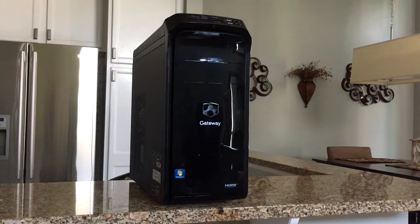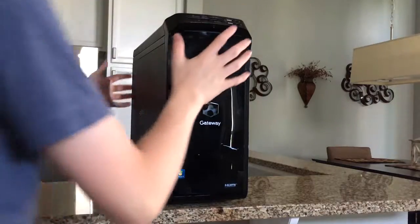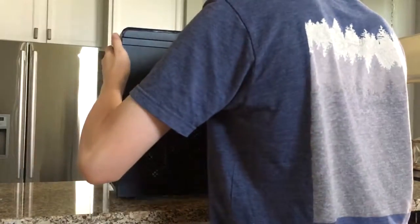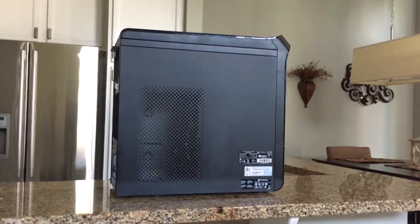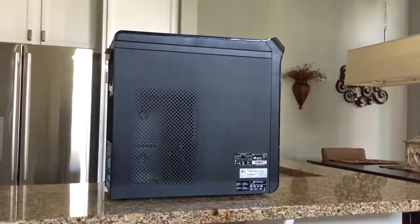Also, this computer came with Windows 7 Home Premium 64-bit, which is very nice. I tried using that OS on my computer, but I had many problems trying to use that key, and I ended up buying Windows 7 Pro for my current computer.